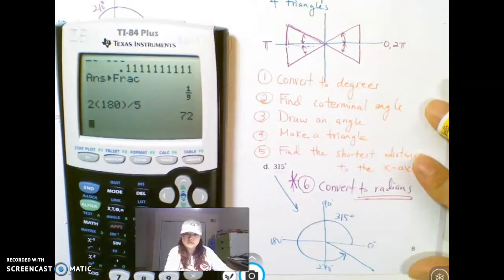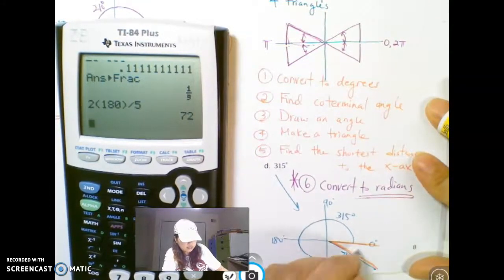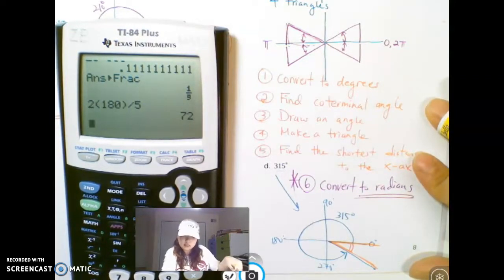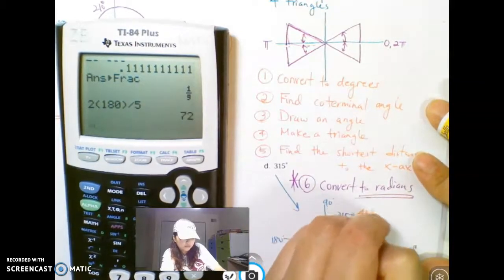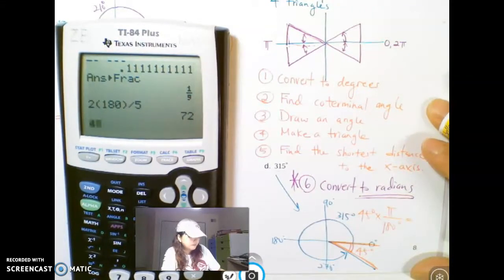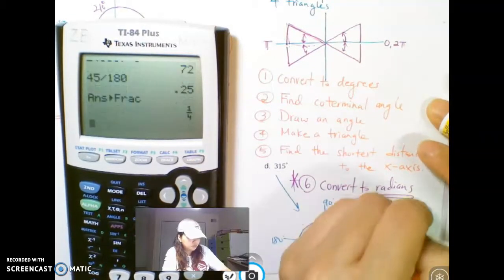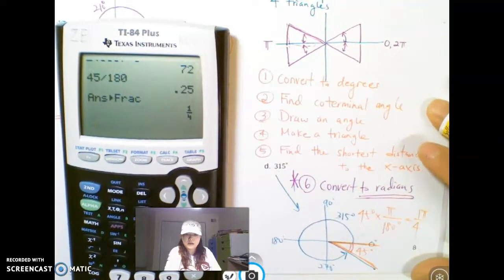So what is the reference angle then? This is the terminal side, and this is the x-axis. So we're talking about this. How big is this? The whole thing is 360. We went around 315, so it'll be 45. Right? 315 plus 45 is 360. So the reference angle is 45 degrees. Now the last part you have to do is convert 45 degrees into radians. So that makes 45 over 180, and then convert, that is 1 over 4 pi, 1 pi over 4.